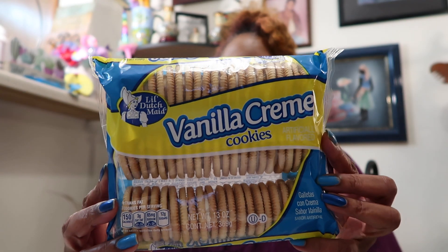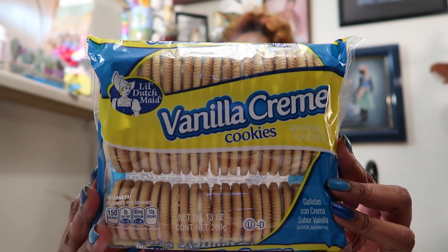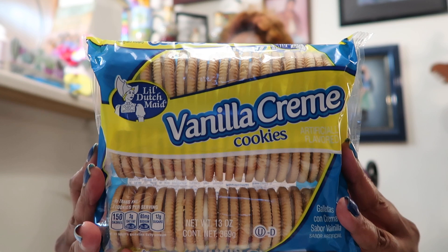I'm always on a hunt for specific things and I feel so happy when I find them. I found the flower sack towels and then I turned around and saw new ones they just came out with — Halloween flower sack towels, Thanksgiving flower sack towels. I'm still looking for one specific regular flower sack towel. I needed a little sweet in my life, so I bought one pack of vanilla cookies because the vanilla cream ones are really my favorite.